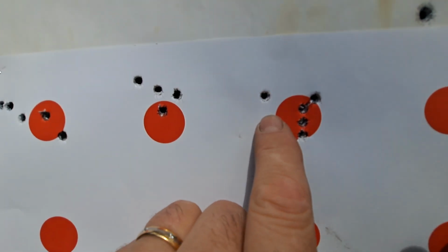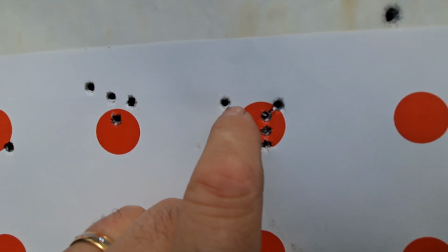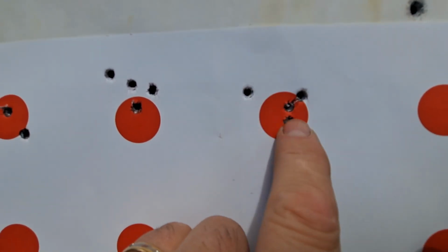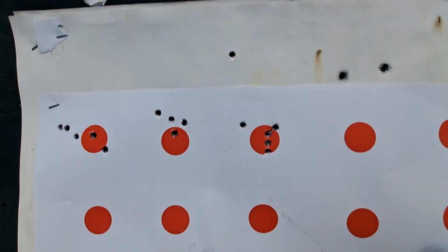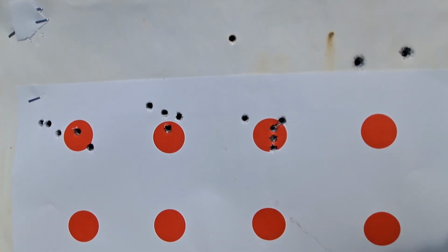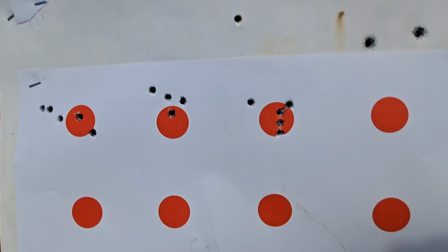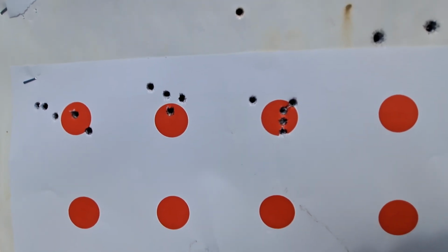Let's throw one out for factory ammo. That's not too bad at all. Okay. Apart from that one that went out, I mean, 4 in a row there off a sandbag for factory ammo. So it's holding zero from what I expect. We'll have another go later when I've worked up a couple of loads and just see what it groups like with a few hand loads.